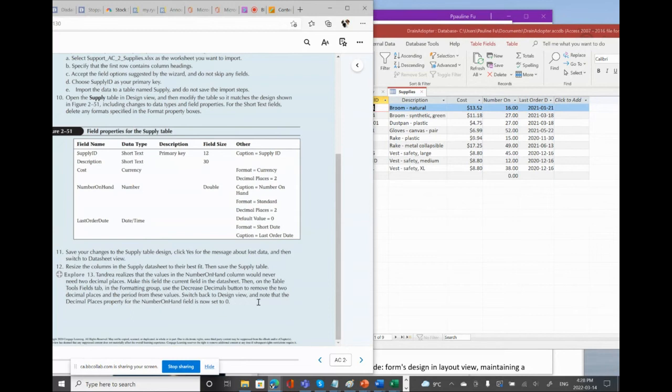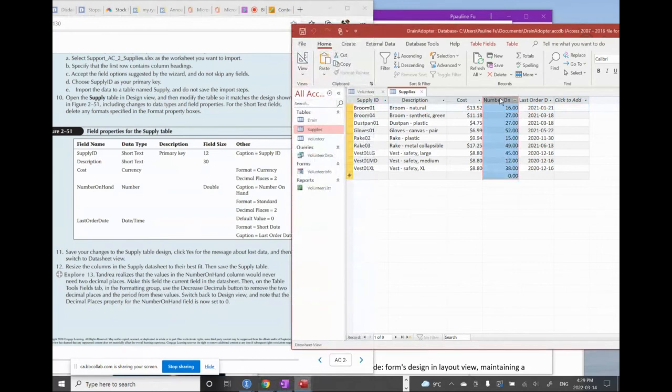Switch back to design view and note that the decimal places probably is now set to 0. So basically, this one we are going to change, the number on hand for this one here.